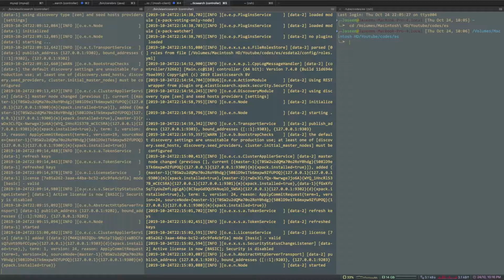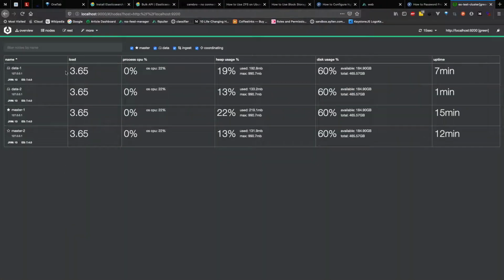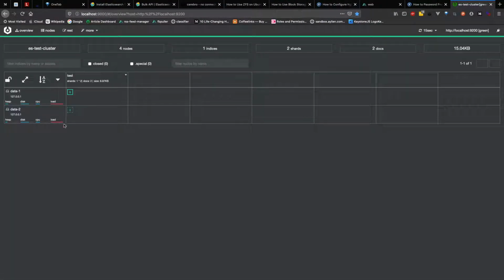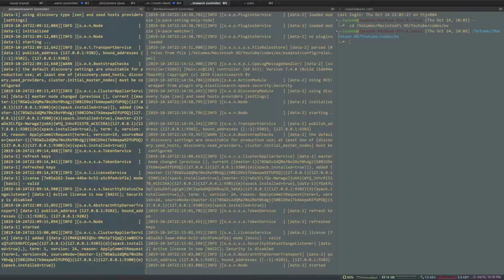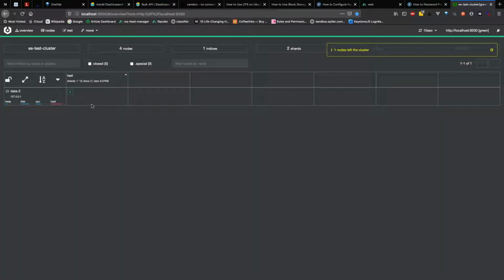I'm disconnecting the first data node. Let's see how it will affect. So I'm just disconnecting the one we created first. Now node 1 is detached from the cluster, so we have only one test node here. So this data node 2 is acting right now.